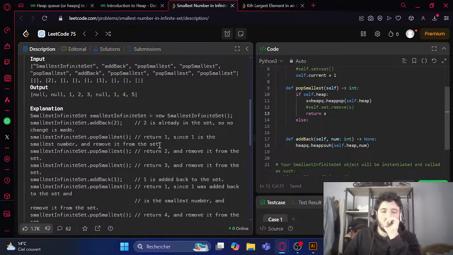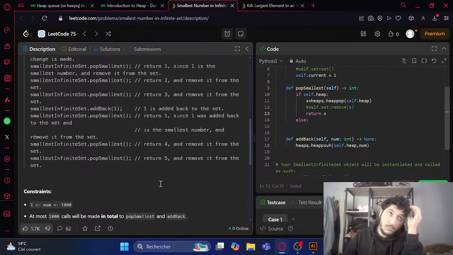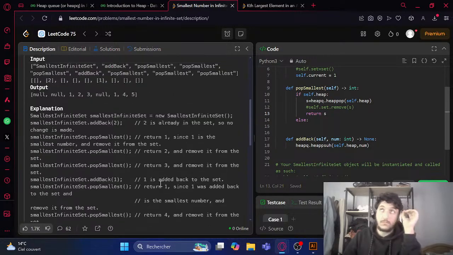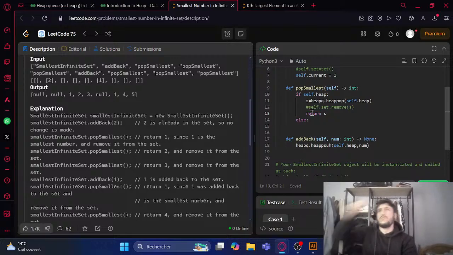Okay, okay, okay. Clever. Going through the examples to see how the set works. Okay, let's go. Return best. What do we return?